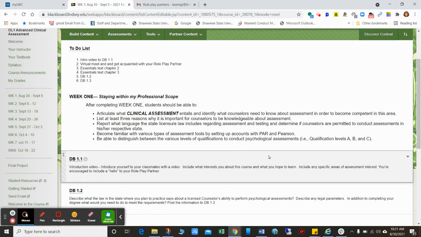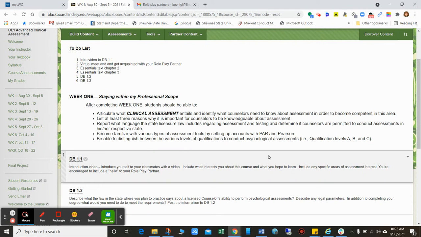What we're going to see is that each week, through the discussion boards, you're going to figure out what you can legally do in the area where you reside, whether that's your state or wherever it is that you're at. Because our scope of practice is limited legally, and we need to know what we're legally allowed to do wherever we're practicing at. You're also going to see how to access assessments, where to purchase them at if you need to purchase them, or other ways of getting them. And then throughout the course, you're going to be exposed to 5 different ways to get training and expertise.